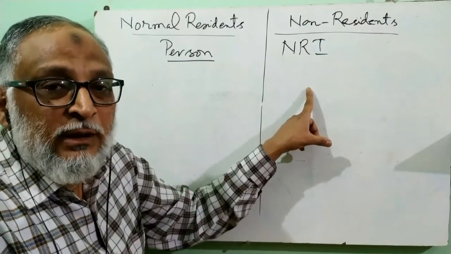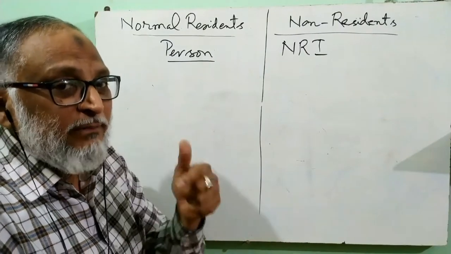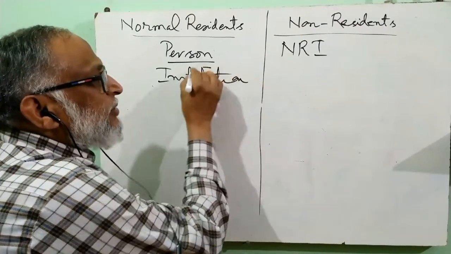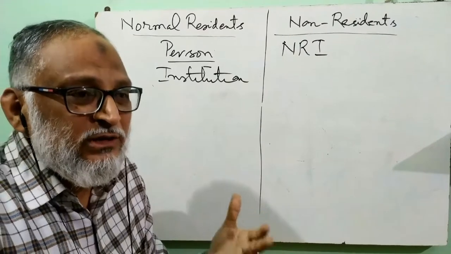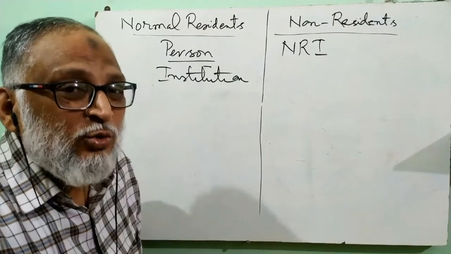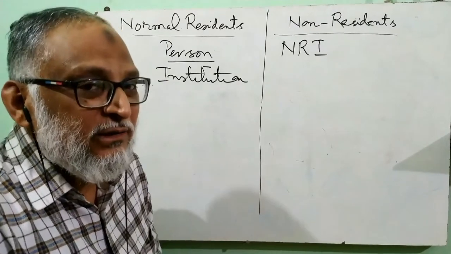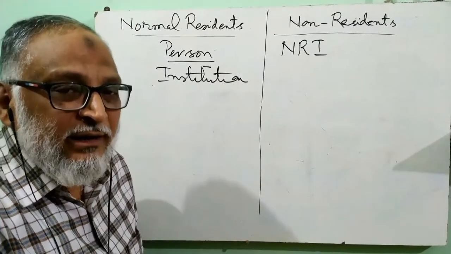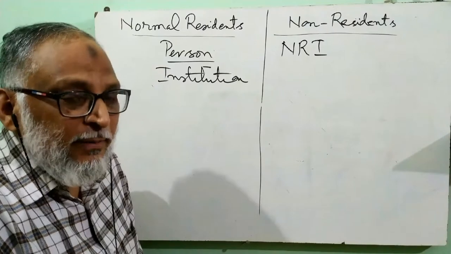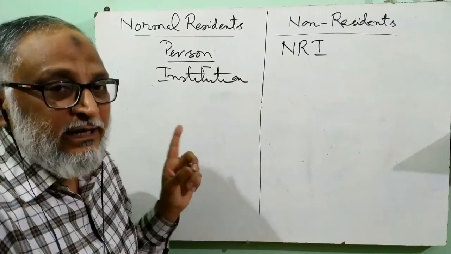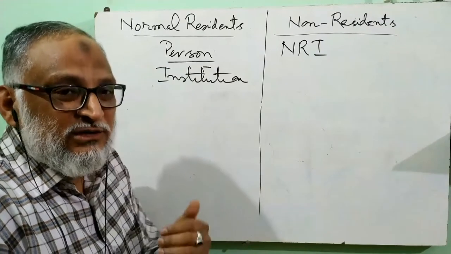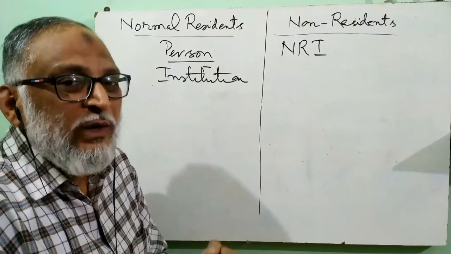This is the basic difference between the two. Now, the concept about persons has been covered — I will now tell you about institutions. From the point of view of an organization, we ask: is a particular institution in a country a normal resident of that country or not? For example, I am telling you about those institutions which are in India but belong to other countries — like Domino's, foreign banks like Citibank, or international organizations like WHO. They are set up in India and working in India, but they are not the normal residents of India. Why? Because their headquarters are in another country and their owners live in another country.